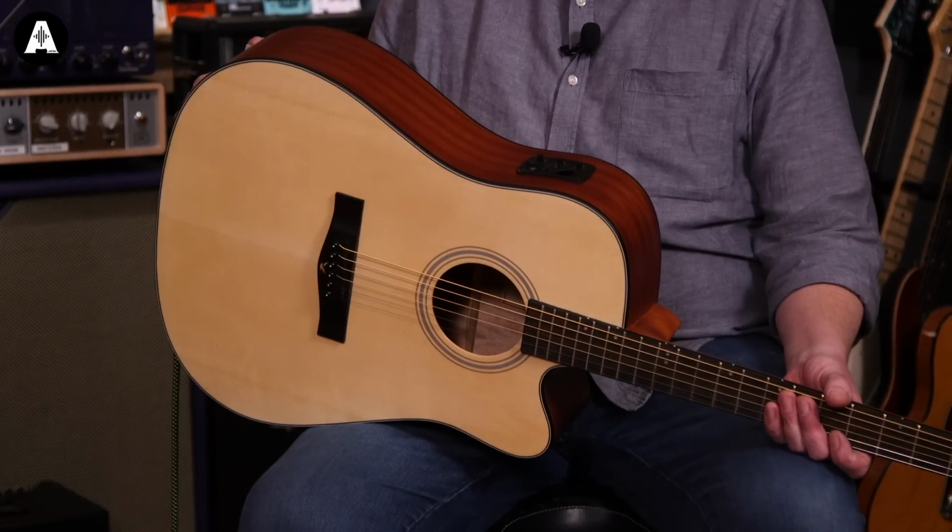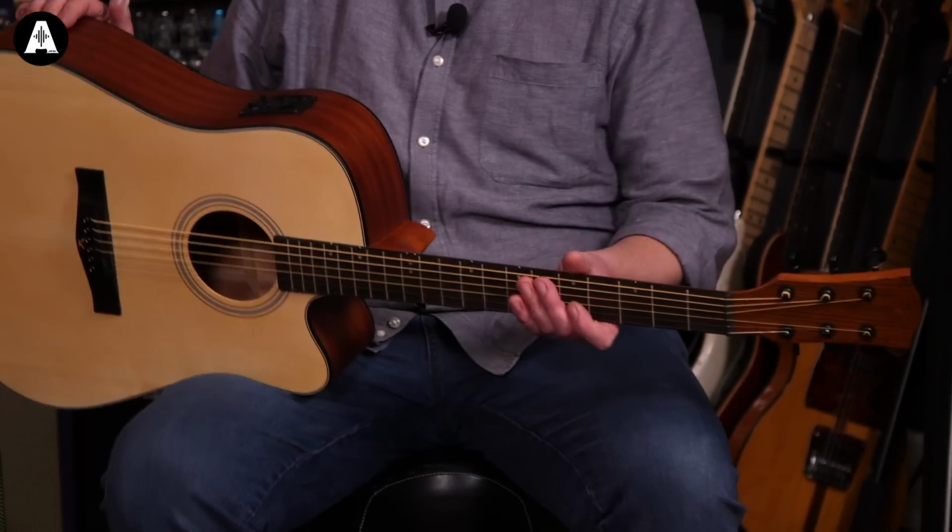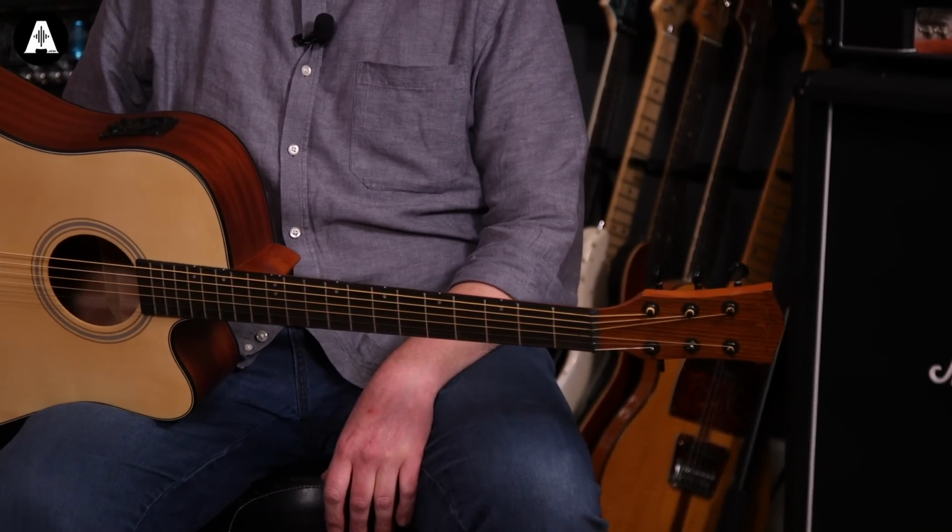This guitar that Ben has now is the first one in the range that comes with a pickup. It's called a D1CE. Yep. So it's an all laminate guitar, pretty affordable, but with the cutaway and with the pickup system. And the amplifier is a little 25 watt dedicated acoustic guitar amp.